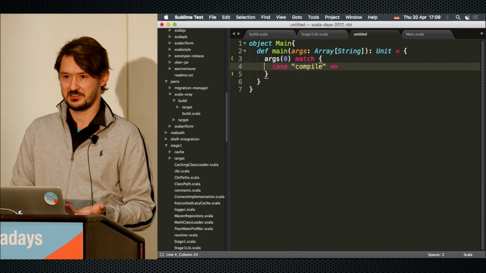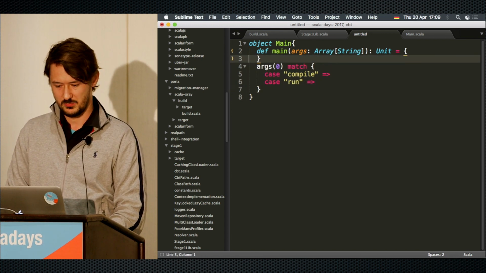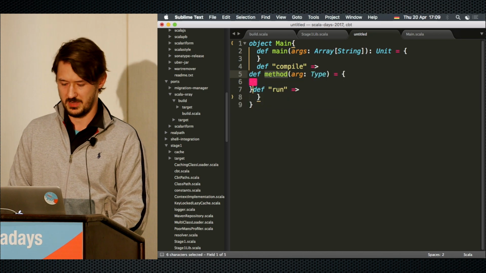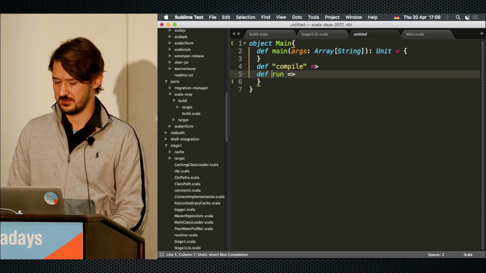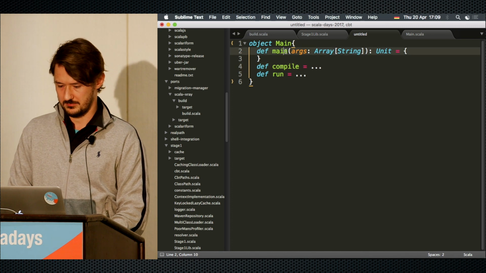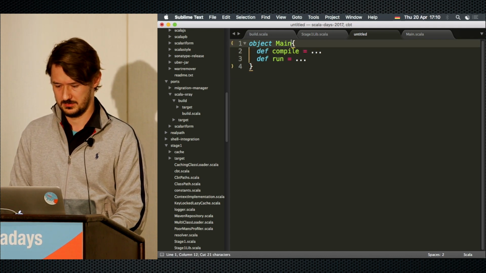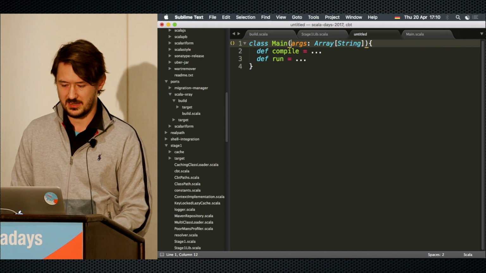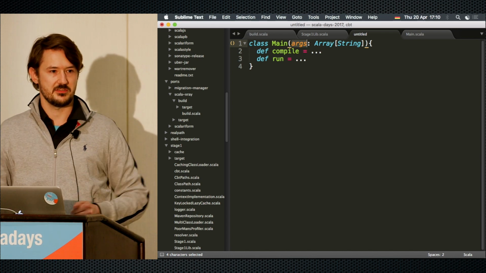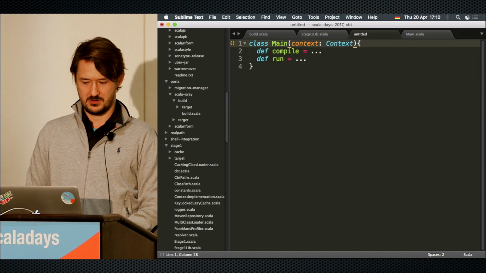And the way to think about what CBT does is this: since you don't want to write this for every single build, let's take this and move it here and make these defs. Unlike Java by itself, which looks for a main method, CBT will look for either a method given a string and invoke that method. Instead of taking just arguments, it has a context object, which has not only the arguments but also things like the directory your current module is in, and a bunch of other things, some caches.